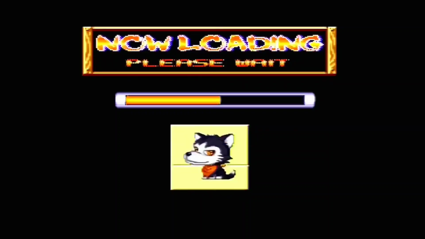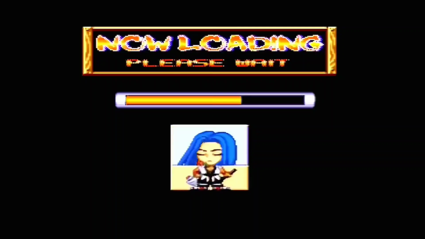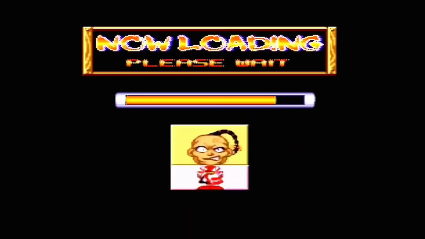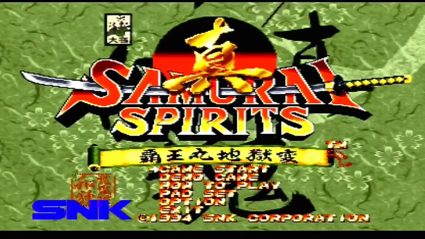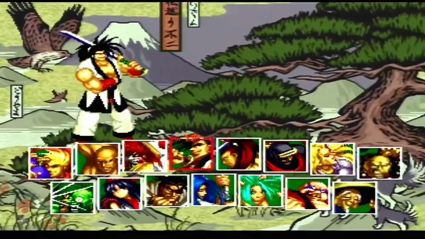Looking at my controller, it looks like someone was gnawing at it. Like someone was chewing on the right side of it. Oh, you got this cool, clicky controller that came with my Neo Geo CD. Huh? Well, let's just hit start. There we go.